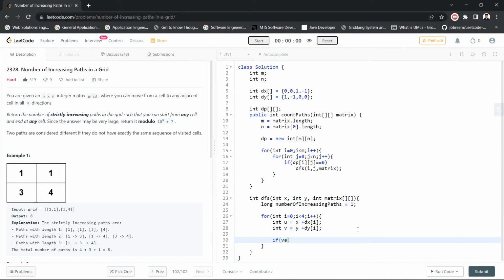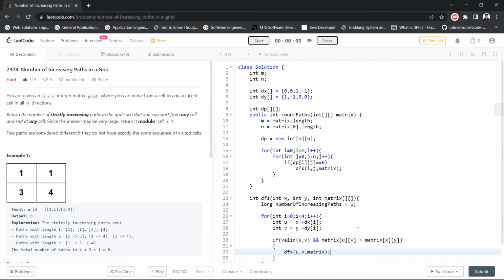For that I'll be using a method called valid, passing this u and v. If it is valid, we have to make sure that the cell value is greater than the current cell value, right? That's the main thing: matrix of u comma v should be greater than matrix of x comma y. If this is satisfied, I can perform dfs by passing this u comma v and the matrix.